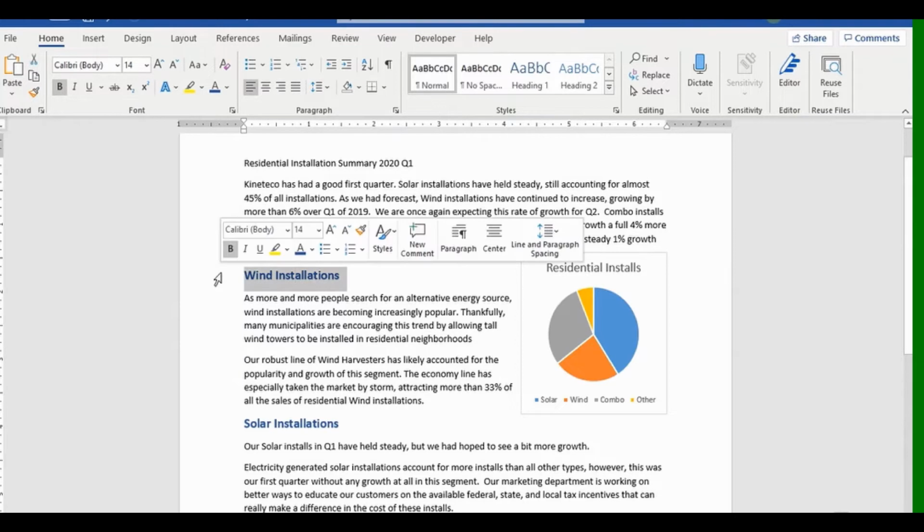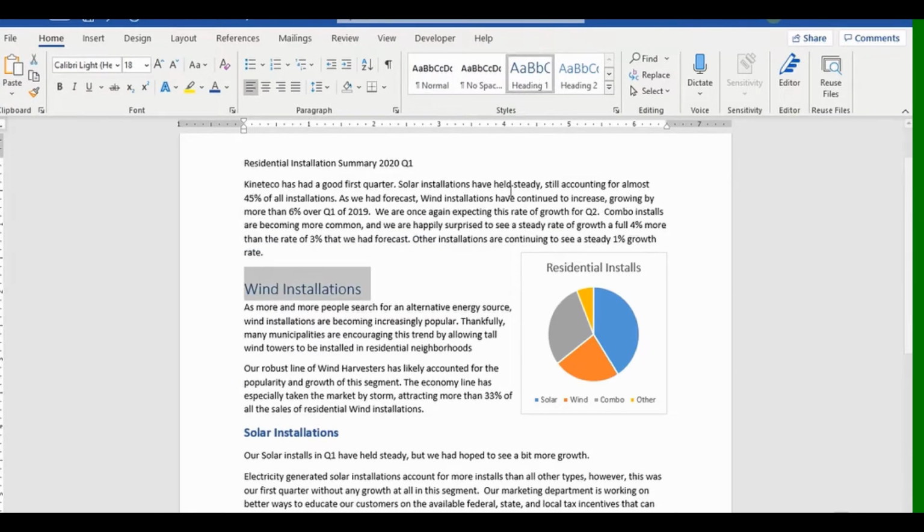So for example, if I click on Wind Installations and choose Heading 1, now my text here is no longer normal, but this Word understands to be a heading. Part of my goal in this course is to convince you to limit your use of the font and paragraph groups and dialog boxes, and to expand your use of styles, because styles do some amazing things for you, whether you create documents alone or collaboratively. And styles really pay off in the future when you or someone else reuses documents or sections of the documents that you formatted. A style is a saved set of formatting choices.